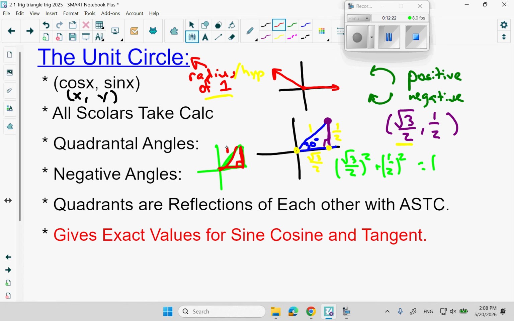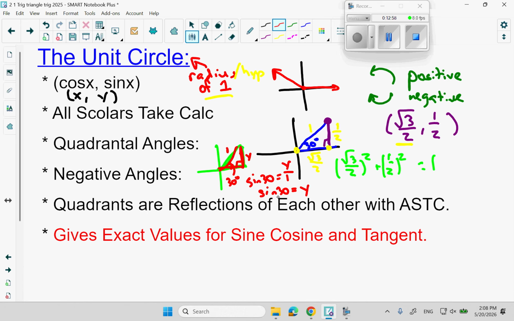And again, I know that this radius is 1, and I know that this angle is 30 degrees. I was trying to find this y component. Well, that y is my opposite, and 1 is my hypotenuse. So I could do sine of 30 equals opposite y over my hypotenuse of 1. Interestingly enough, y divided by 1 isn't changing the value at all. So as it turns out, sine of 30 equals whatever y value this is.